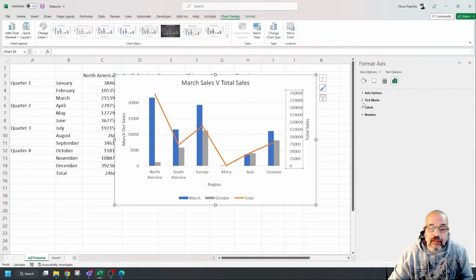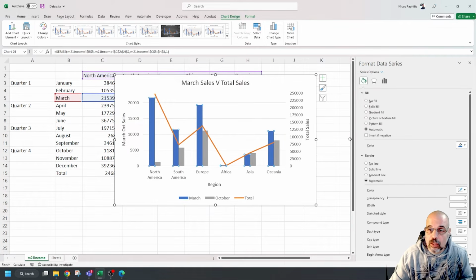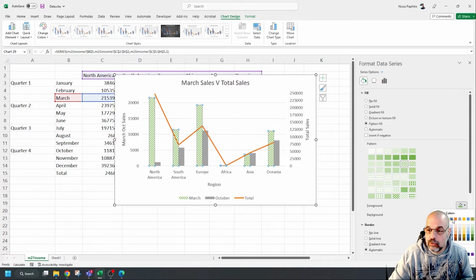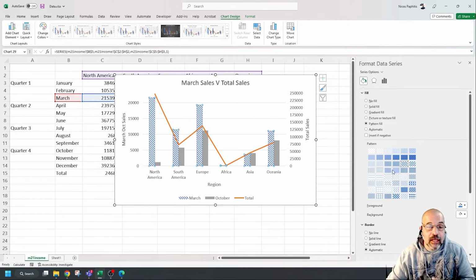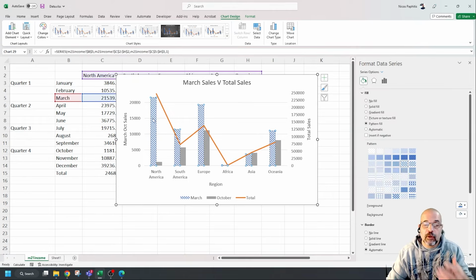Now, the other things that we can do, if I click on a series, so if I click on this series here, the March series, again, over here, I now see my series options. This is my primary axis, and I can click on my chart here. I can modify things like the colors. So instead of using that, I can use, let's say, a pattern fill. I think this is a popular one. So I'm just going to use this pattern here. I'm going to make it blue. There we go. And the other thing I can also do is if I click up here on the plus sign, so if I click on the series, it's only going to apply what I'm going to do only on this series.